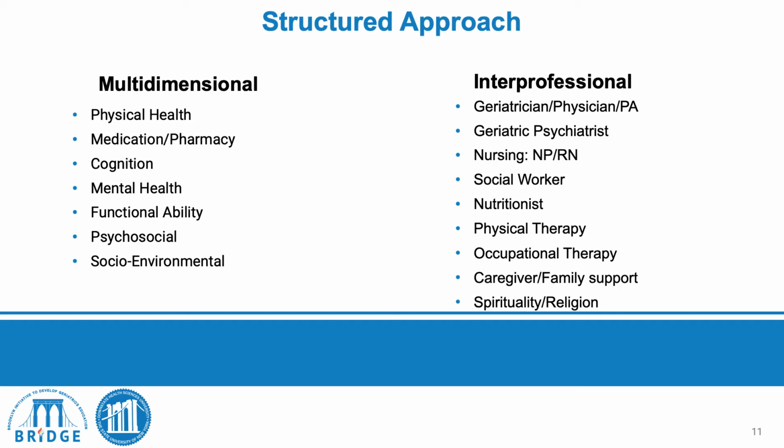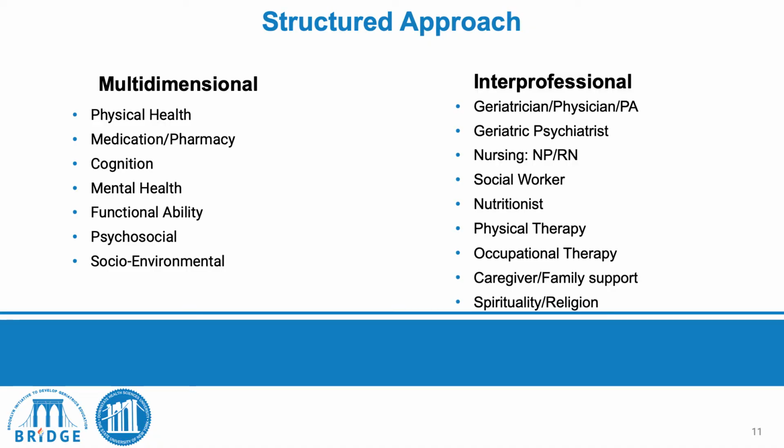The other major structural approach to a comprehensive geriatric assessment is interprofessional. Geriatricians, physicians, physician assistants, nurses, all specialties come together to ensure positive patient or community resident outcomes. The geriatrician or psychiatrist would be involved, and nursing, as I said before, NPs, nurse practitioners, RNs, and social workers, nutritionists, physical therapy, occupational therapy, definitely caregiver and family support, and spiritual and religious support.